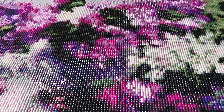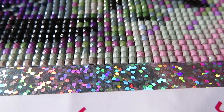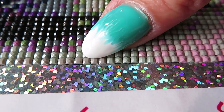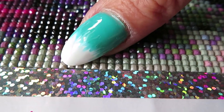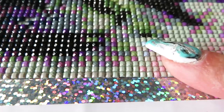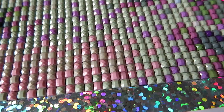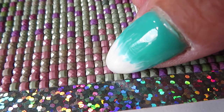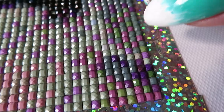But what's the problem in here, guys? There is a lot of popping drills. As you can see, they just keep popping, and there's nothing I can do about it. They keep coming out no matter how many times I push them down. And in many places the beads just wouldn't stick into the glue.